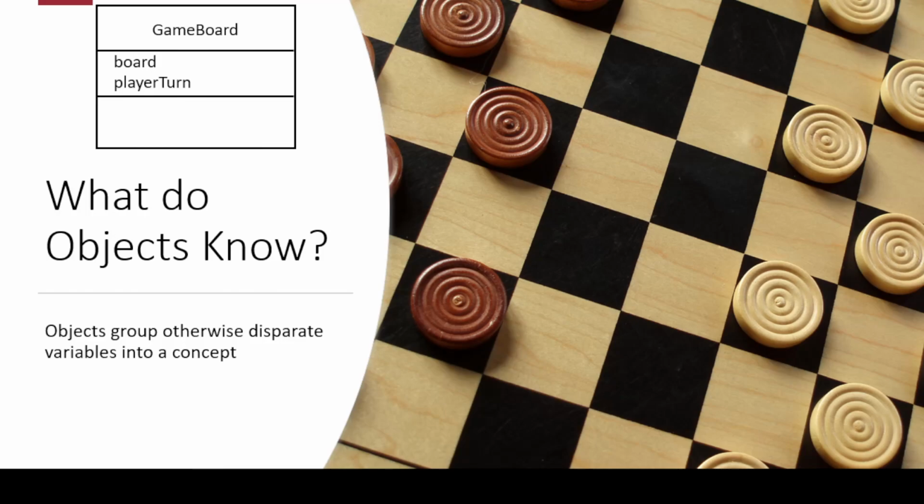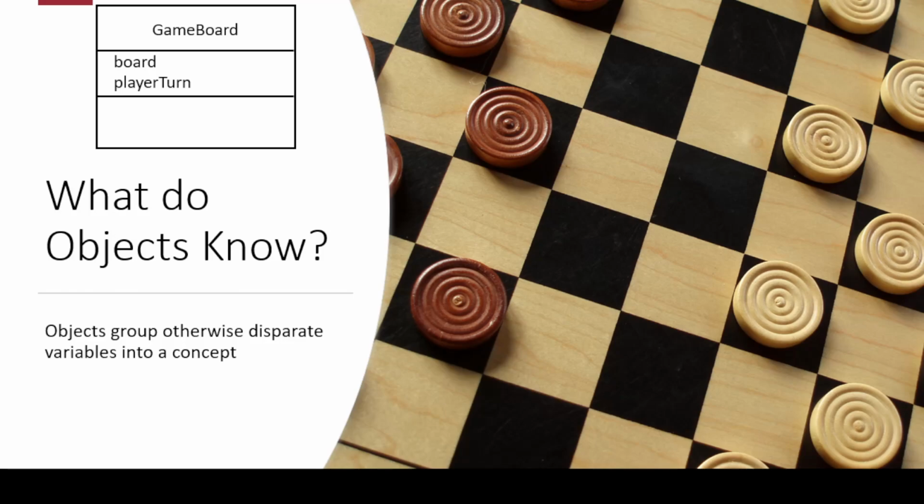So in this case, we have this idea of, we'll talk about this a little bit later, a modeling language called UML, but we have this idea of a game board which has the board itself, and it knows which player's turn it is, and then it has communication with all different pieces on the game board. And that is not shown here because that would be a relationship between objects. We'll come back to that later on. But objects know a bunch of stuff which allows them to do the work.